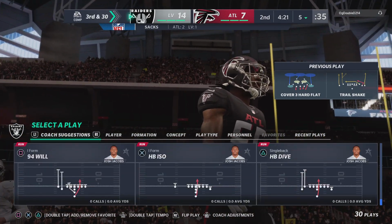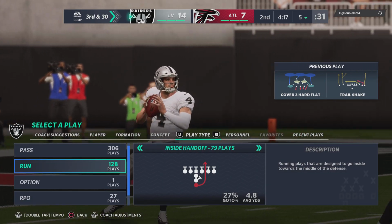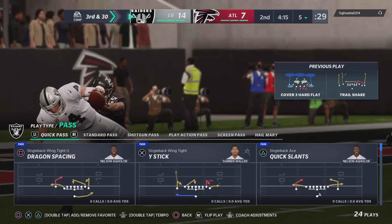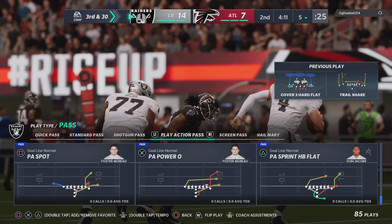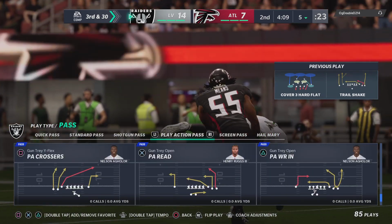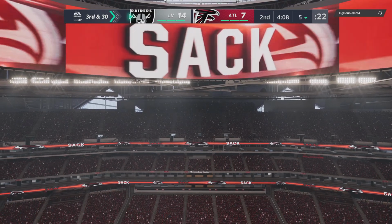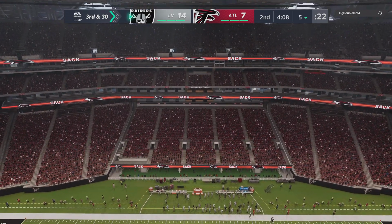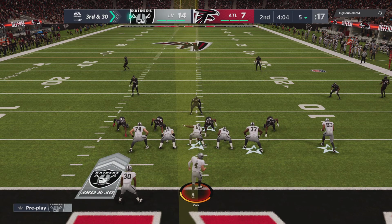Well, let's go ahead and detail this situation here. 3rd and long coming up, back near your own goal line. I would be very hesitant about throwing the football in this situation. Maybe just run up the middle? Yeah, I think that might be the spot for them. You got to try and find some space for your punter because you don't want him backed up where he has to alter what he does. Carr and the Raiders following the sack, looking up at a 3rd and long.